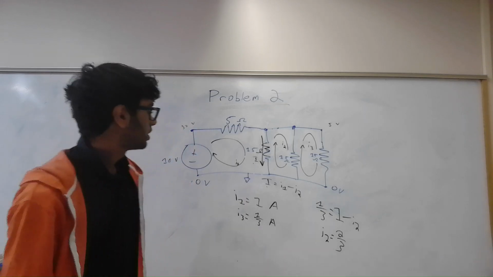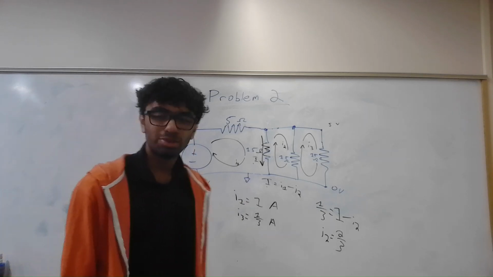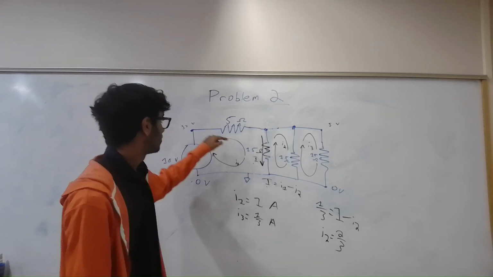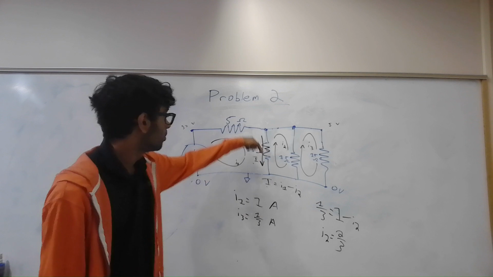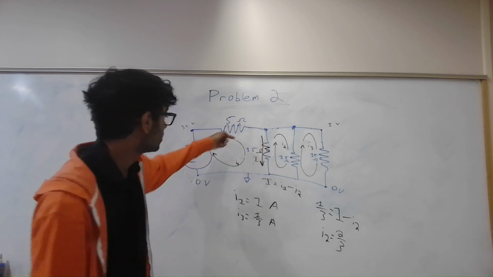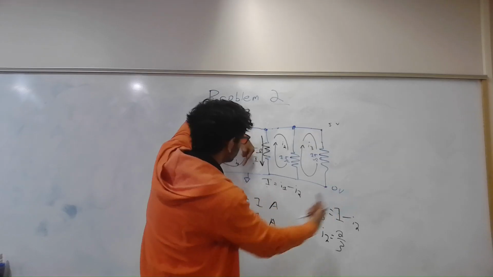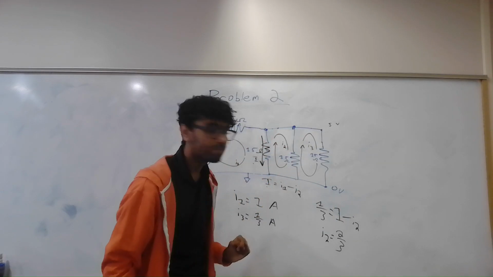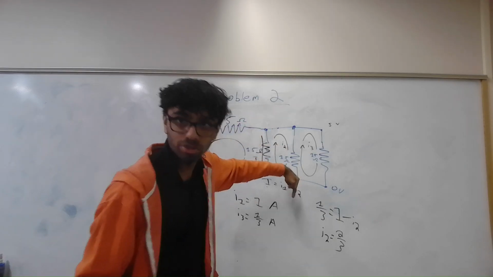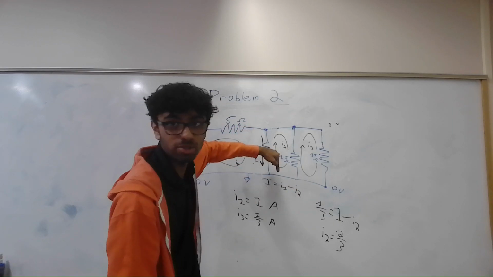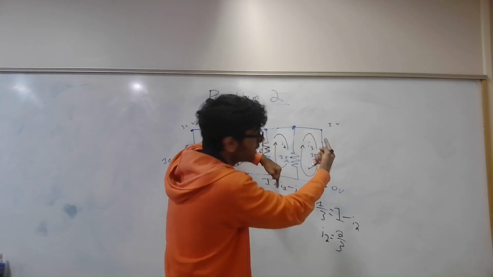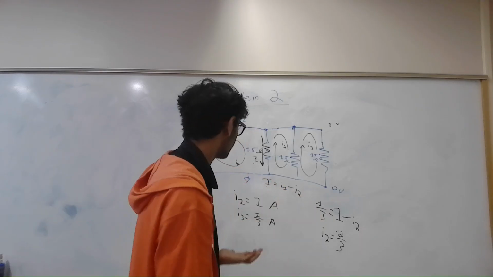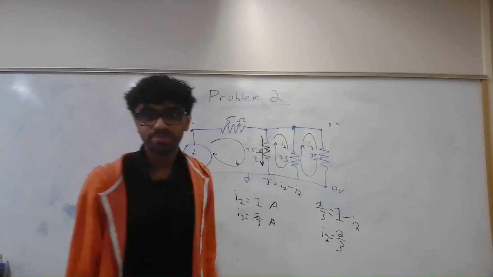Is that reasonable? Is it reasonable to say I2 equals 2/3 of an amp? Let's check. First of all, I1 is an amp. That's good. We know that there's a third of an amp flowing through here in reality. So 1 amp from I1 minus 2/3 of an amp from I2 gives us 1/3. Now we know the current going through here is also a third. So 2/3 from I2 minus 1/3 from I3 gives us 1/3 in that direction. So that's good. That's right. And finally, 1/3 is correct.